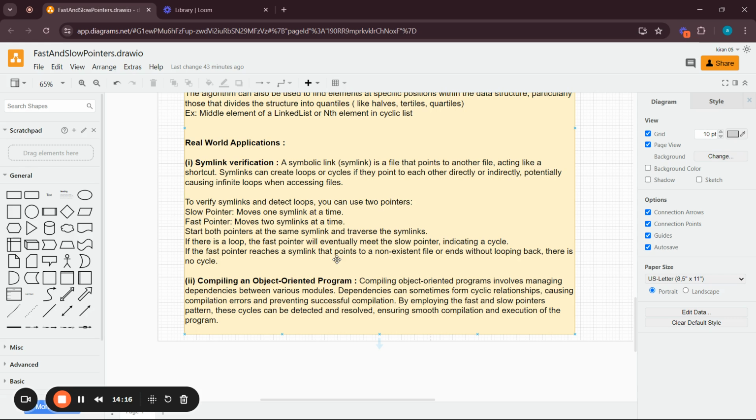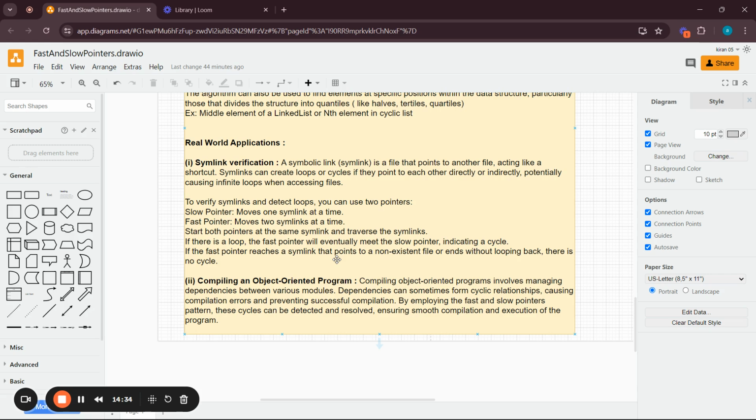This will prevent the compilation of the program. To ensure a smooth compilation, we use fast and slow pointers to check whether there exist any cycles.